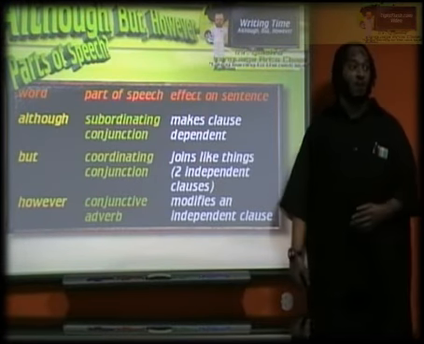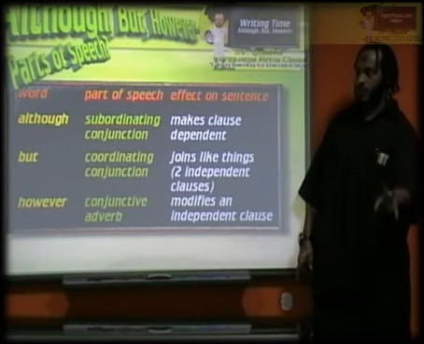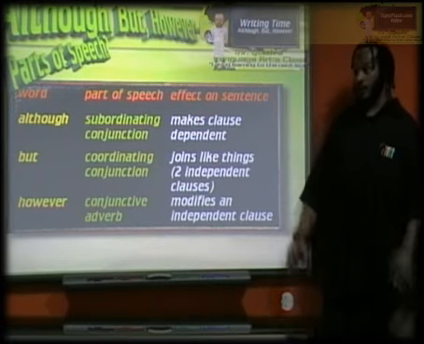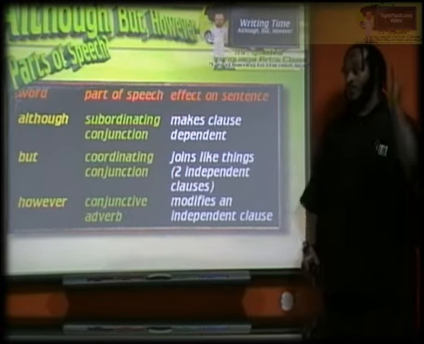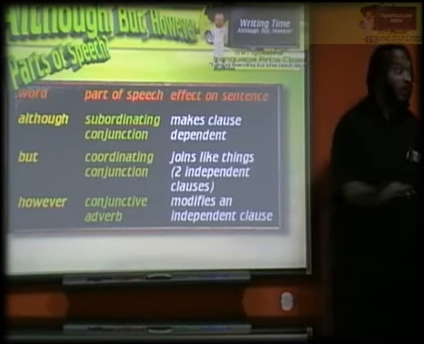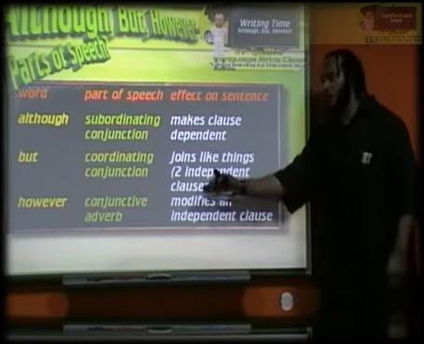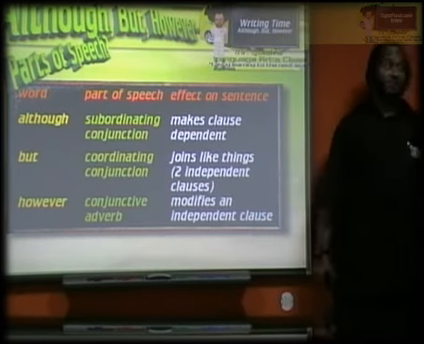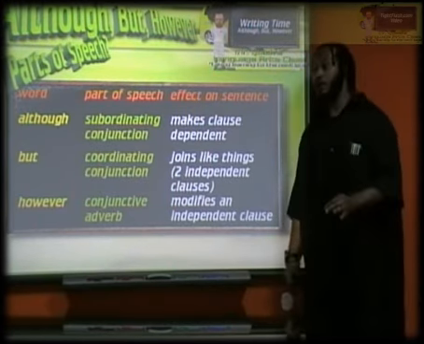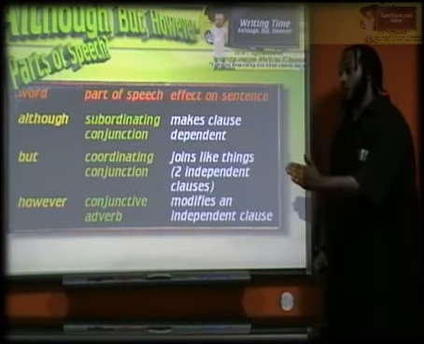And its friend, even though, because some people use them interchangeably. They use them as the same. That's okay, but you have to always remember that even though and although are always subordinating. You can't put a semicolon before even though. You can't put a comma before even though, and you can't put a comma before although. The only time you use a comma is if you start the sentence with even though or although. Then you can put a comma.